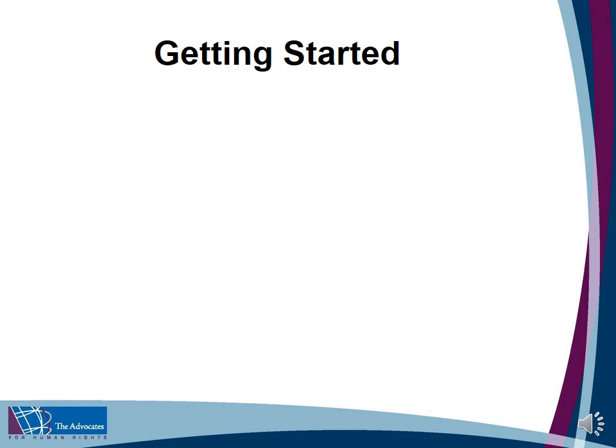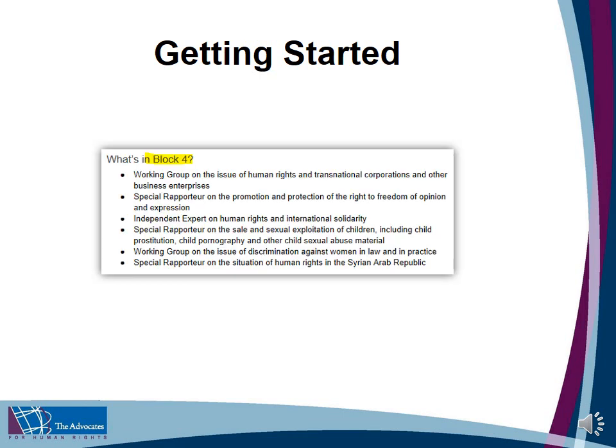As mentioned previously, you are assigned a block that includes multiple UN or regional human rights mechanisms. It looks something like this. So the step-by-step guide for volunteers provides the block assigned to you. Other volunteers will receive a block or chunks of human rights mechanisms that are different from yours. For each of these human rights mechanisms, they can have their own set of deadlines for non-governmental organizations, or NGOs, as we will refer to them throughout the rest of this presentation, in that they have different deadlines to submit materials regarding certain topics or specific countries.